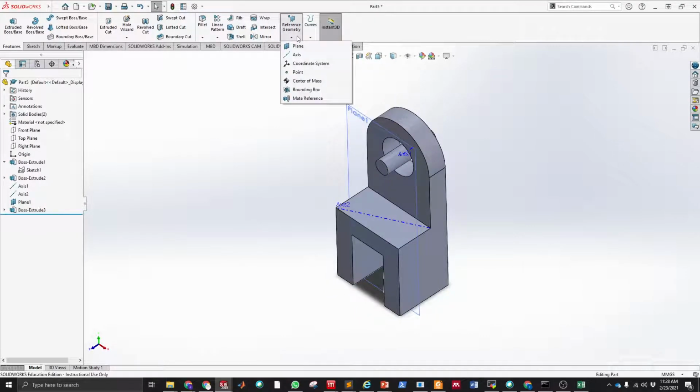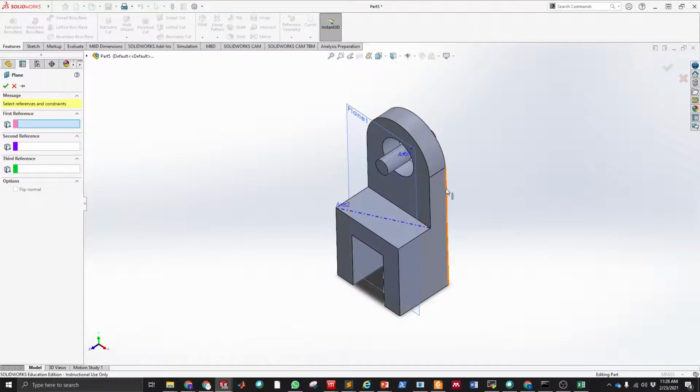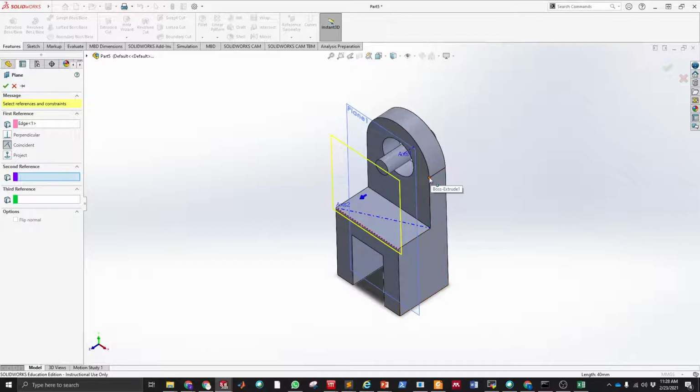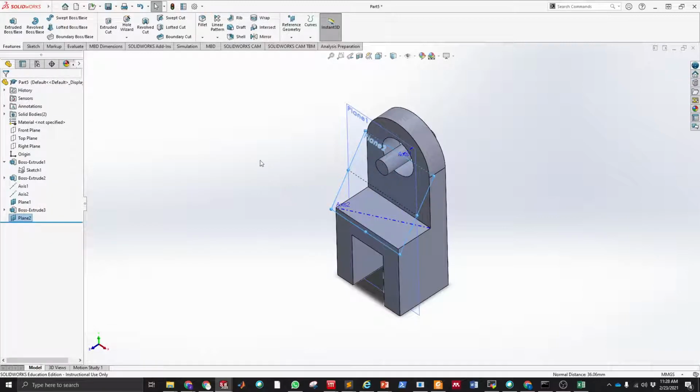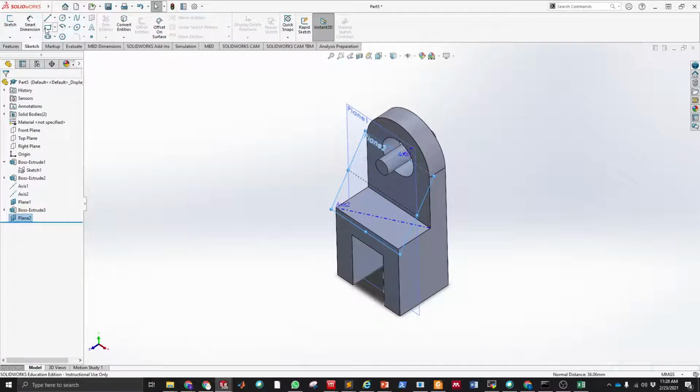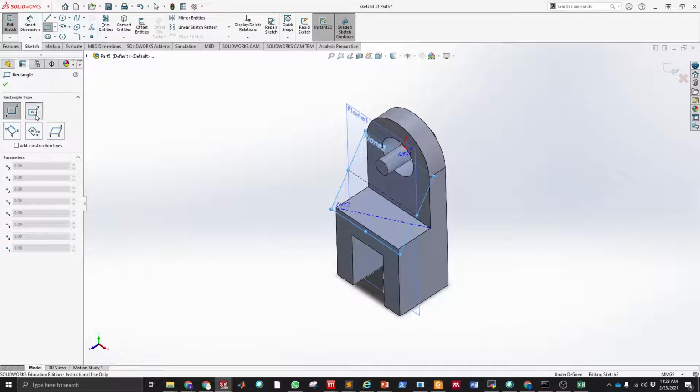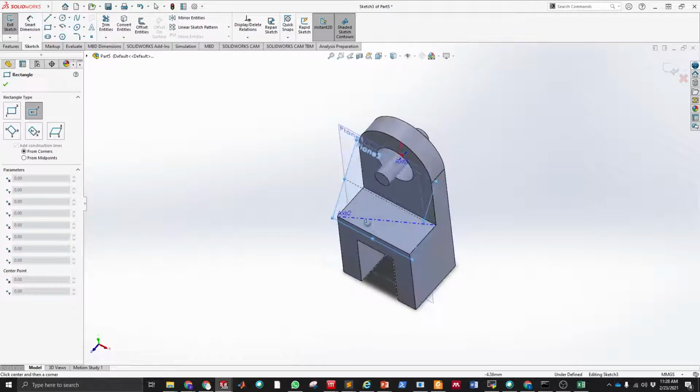I can also create planes that are not straight. I can use, for example, this line here and then maybe this corner point. And maybe there, I want to create something like this.